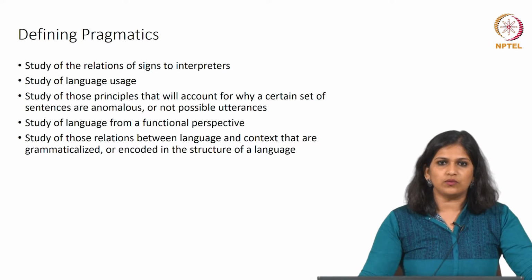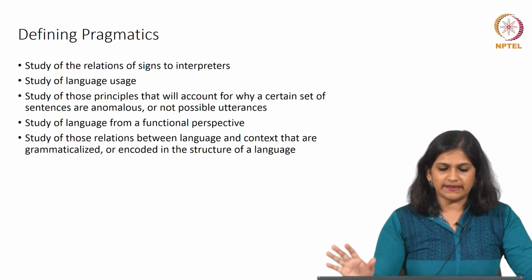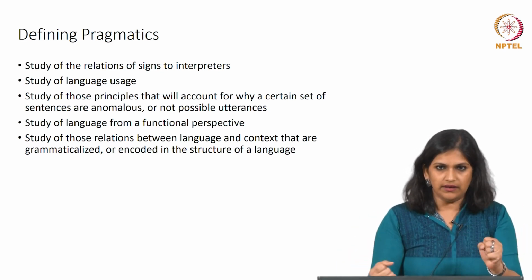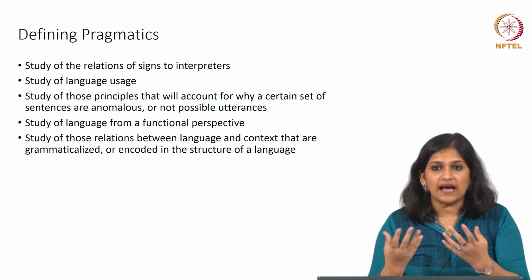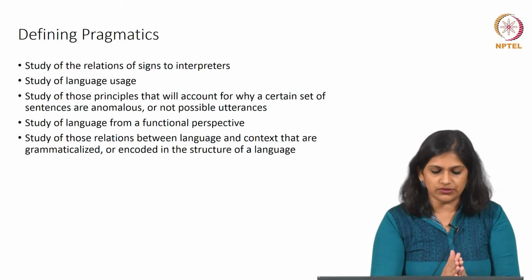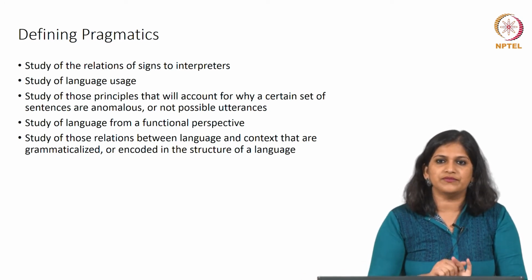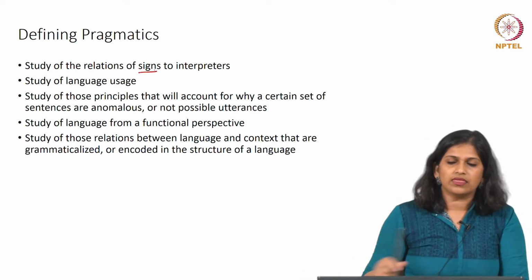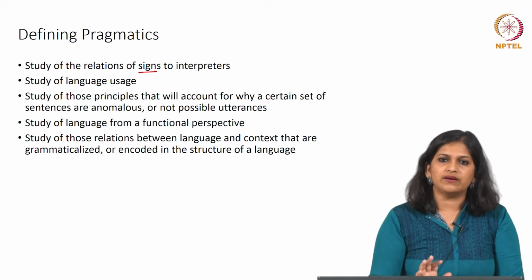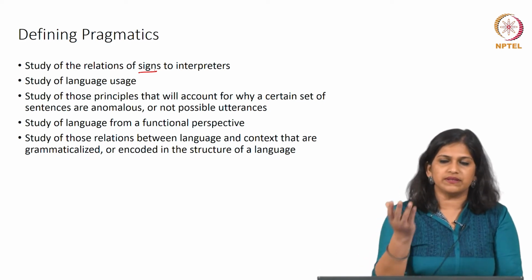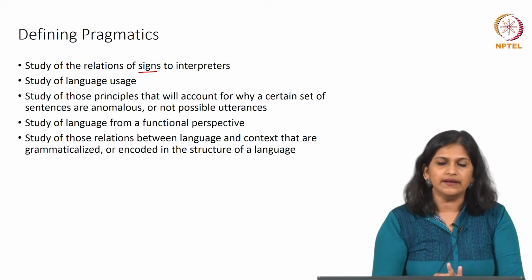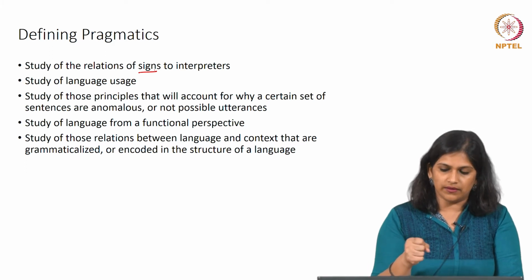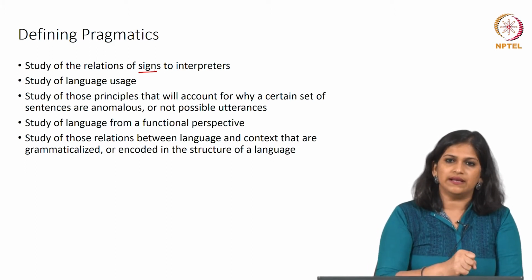As I just mentioned a while ago, to begin with, pragmatics started with the relation between the sign and then the interpretation, right. So, which sign has been interpreted as how? That is the most rudimentary thing to understand pragmatics, but this sign may or may not be a linguistic sign, it could be some other psychological, behavioral or other stuff, right. So, it is much later that we became more focused on linguistic science.